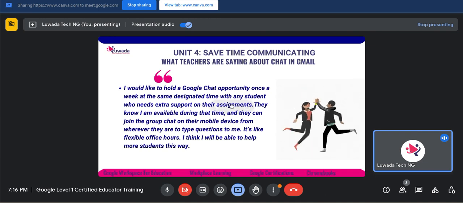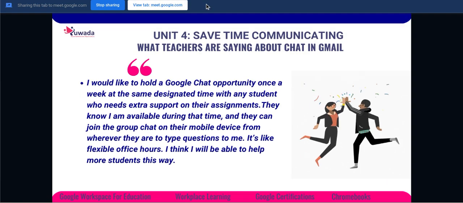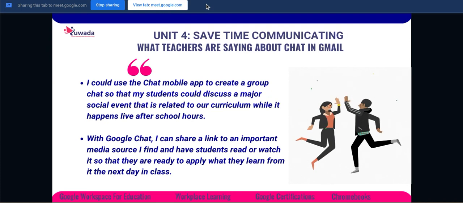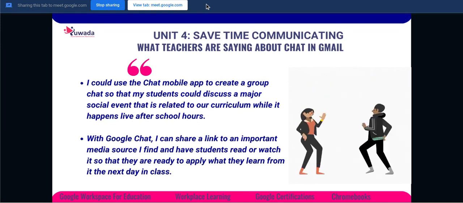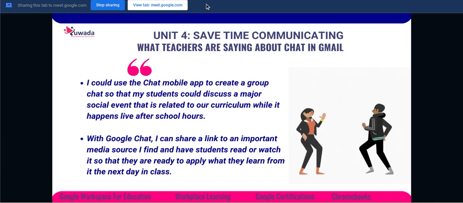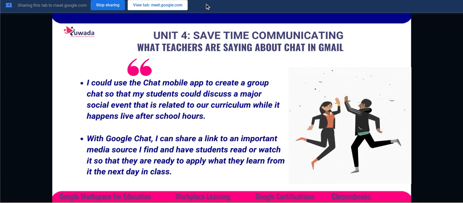The next one. So the same goes for this one. This person says: I could use the Chat mobile app to create a group chat so that my students could discuss a major social event that is related to our curriculum while it happens live after school hours. With Google Chat, I can share a link to an important media source I find, and I have students read or watch it, so they are ready to apply what they learn in class the next day.